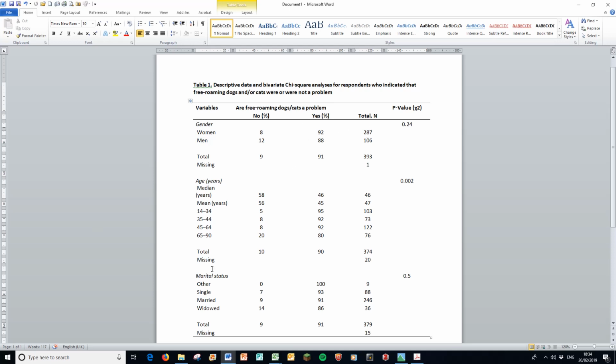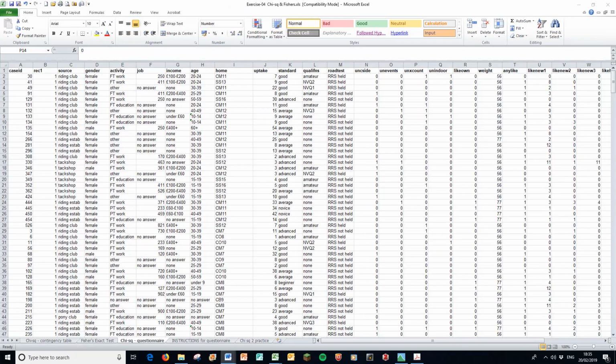And I'm going to show you how to produce a table like this and how to calculate this p-value in the next part of the video. So I'm going back to this big data set on the equine diversification, and we're just going to do one very simple analysis. I'm going to take a particular factor, age, and I'm going to analyze that against one question. So here we've got a number of questions about what was available in the local area.